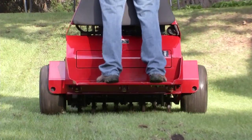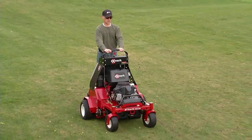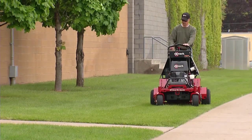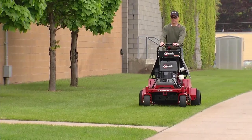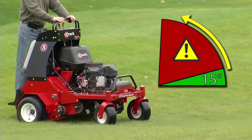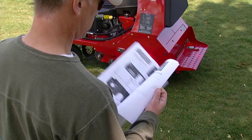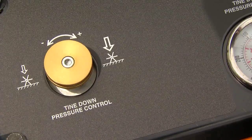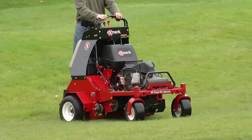Always remember to keep your hands and feet away from all moving parts and pinch areas. The aerator is a one-person machine. Never let anyone — adults, children, or animals — near the machine while it's in operation. If they do get too close, immediately shut down the machine and instruct them to stay away and wait for the area to clear. Never maneuver on unstable ground or slopes over 15 degrees, as this could make the unit unsteady and possibly cause it to tip over. When aerating on slopes, be sure to reduce tine down pressure to prevent the drive tires and front tires from rising off of the ground. This will help provide stability to the machine.